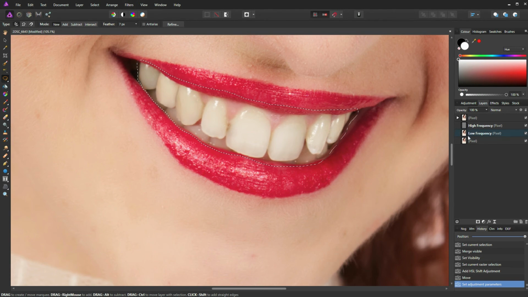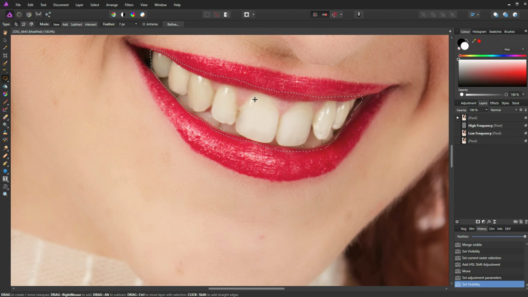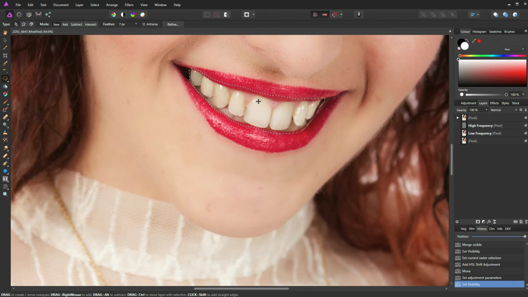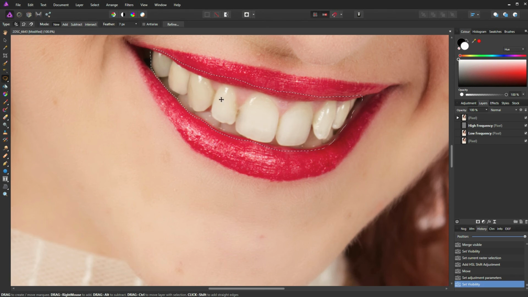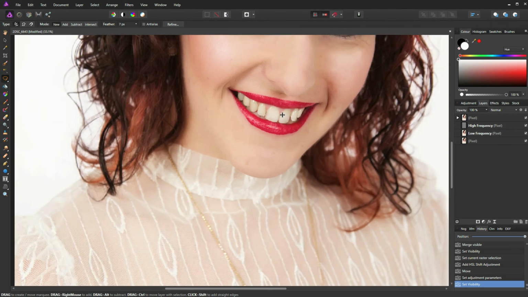And now if we turn that layer off, you can see we've corrected the slight discoloration in Jane's teeth. Now this area here again is still looking a little bit obvious, but you could have corrected that quite easily in the frequency separation section of this tutorial. But I'll leave it for now, because overall the result is quite good, and it gets across the point that you can alter the colour of teeth just using the HSL and selecting yellow. And I think that's as far as I'm going to go with regards to touching up Jane's teeth.